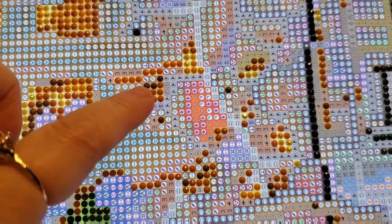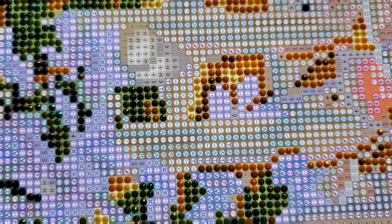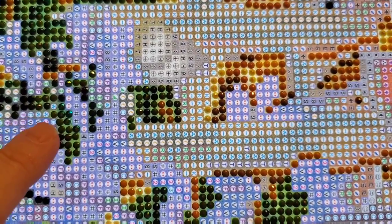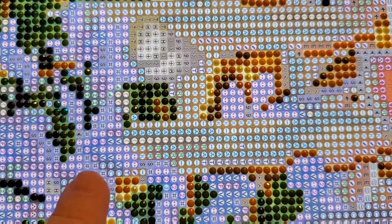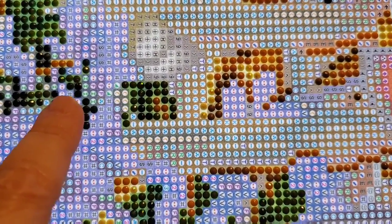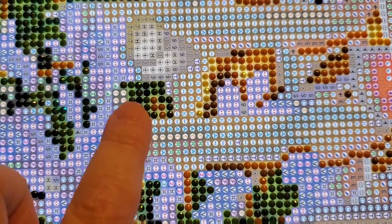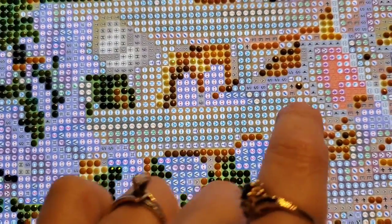I'll probably do E's next because there's a lot of E's around those clusters. The green clusters are about done. The next color I'd probably do is either this hazard or the C, and keep filling it. I know that these colors are pinks, purples and blues, so I'm avoiding those for now. This one I'll probably grab and fill in that cluster. And then I can just do some of these rows of things.